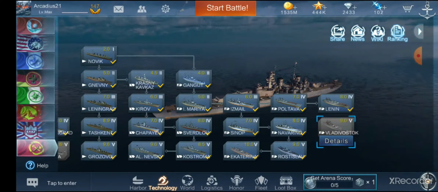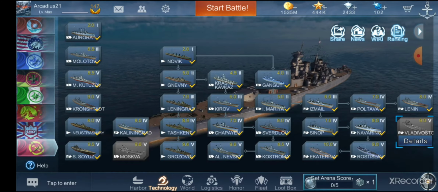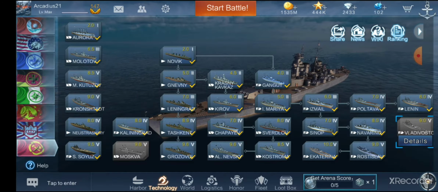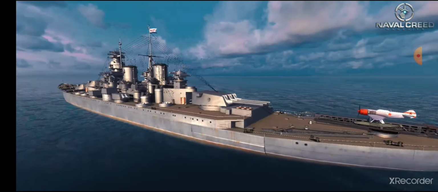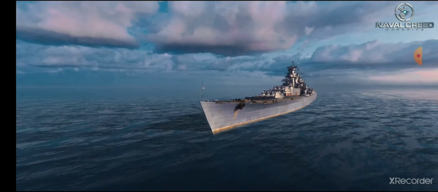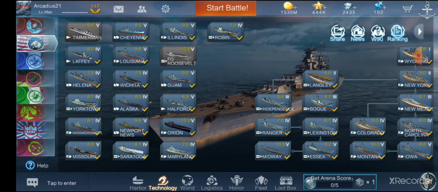Surprisingly, the size difference between these two ships is quite apparent. So if you have Vladivostok here, and then you have Soyuz. So quite the size difference, but the armament should be pretty much the same. Like I said, we'll do more in-depth details about all of these ships once they are all released. But until then, we can look at them, and if you have them, you can play them to get an idea of your own.